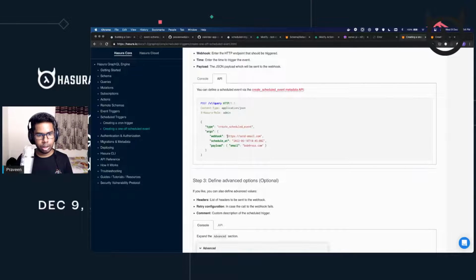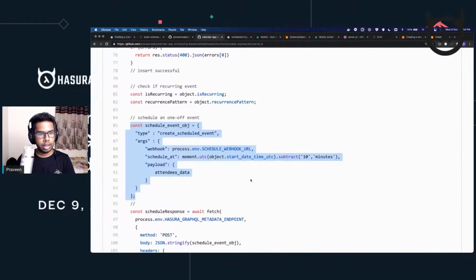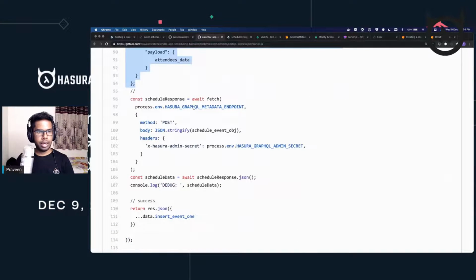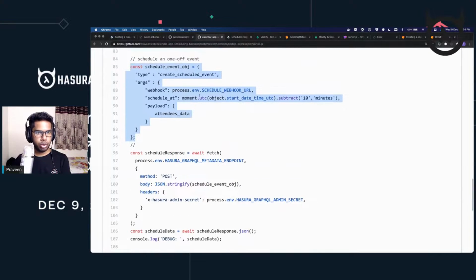So we have the webhook. We have schedule at, which will be the timestamp at which we want to schedule the event for, and the payload having some user information, right? So now going back to our code snippet. What we're going to do is the start time.